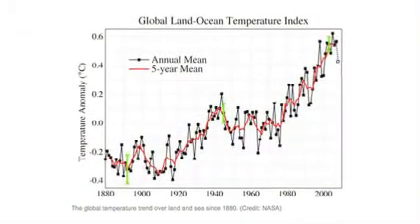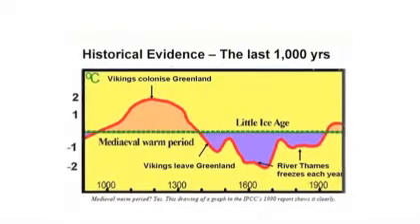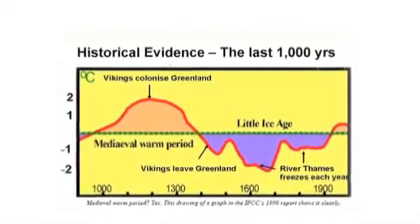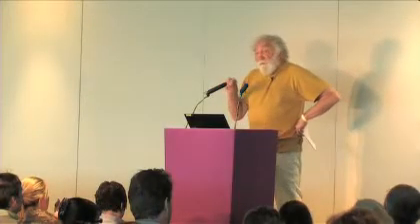But he started at the end of the Little Ice Age, so it went up. So we're being bamboozled. And then in medieval times, for a long period, the temperature was 3 degrees centigrade higher than it is now. They were making very, very good wine — growing fantastic vineyards up into County Durham. Again, it's where you want to start your hockey stick, and you can make it go up and down. So there it is, historically in evidence: the last 1,000 years, the Vikings colonised Greenland, because the edges had melted and you could see some green, so they went up there and farmed for a long time.